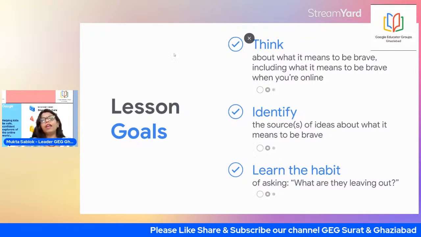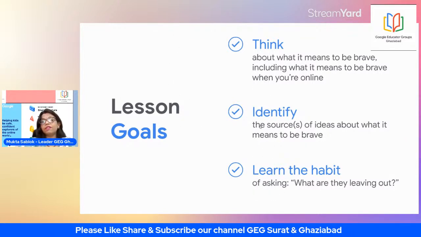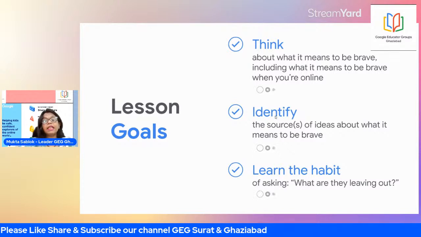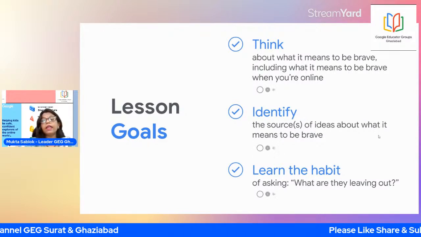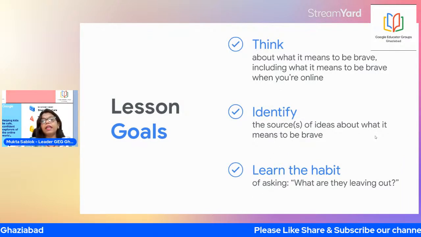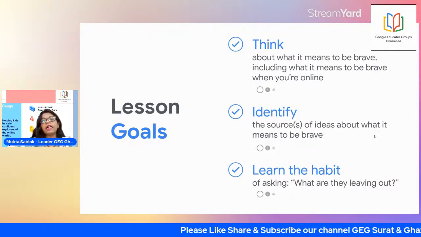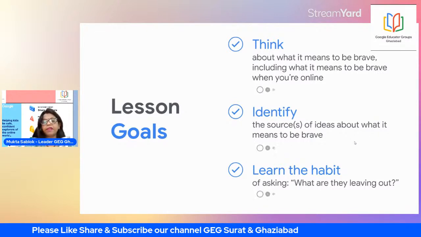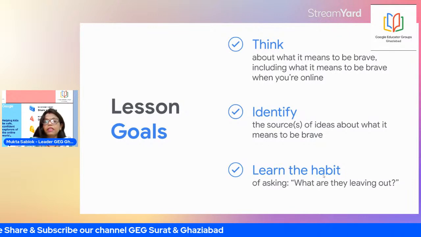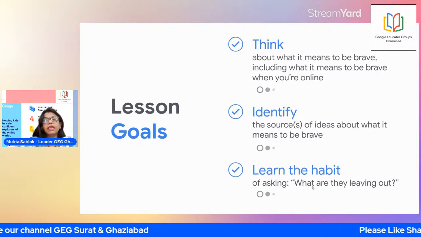Okay, I hope we have got some answers to this. Now, the second goal of our lesson is to identify the sources of ideas about what it means to be brave, like where we get the idea to make us brave, make a child brave, and learn this habit of asking what they are leaving out.